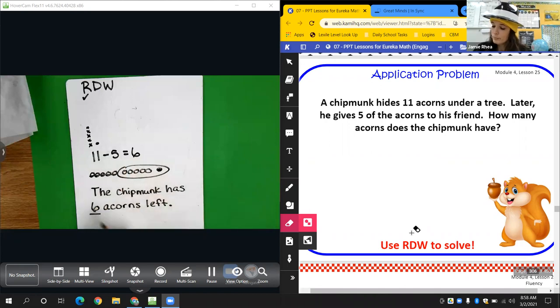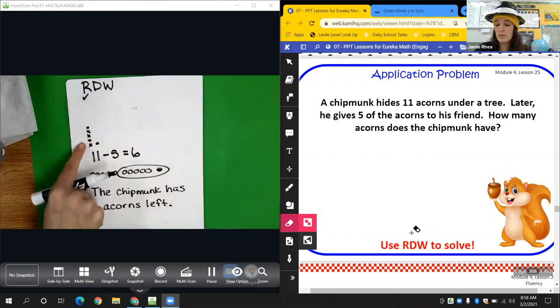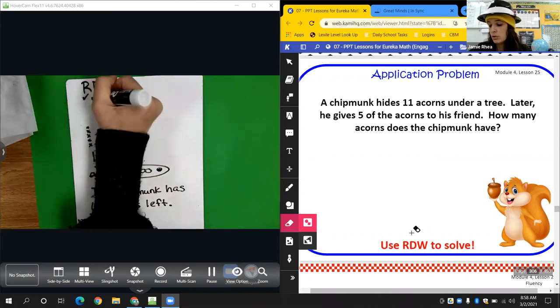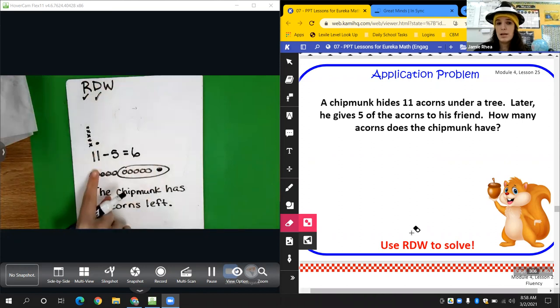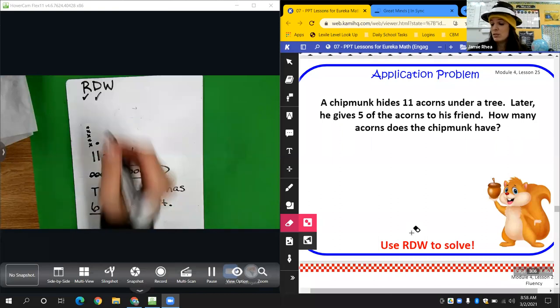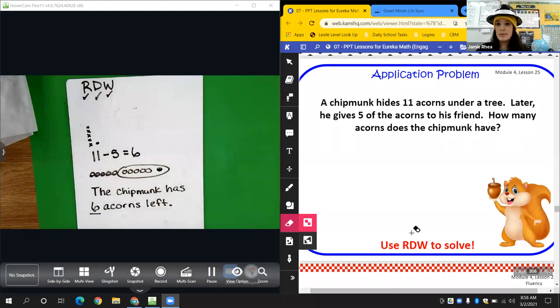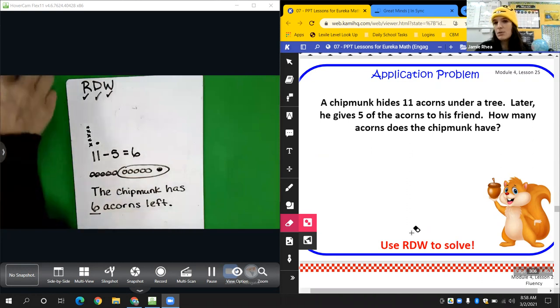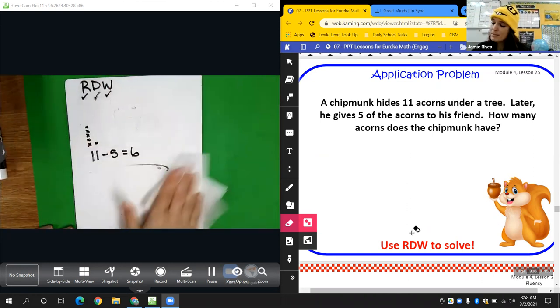Now, did I draw? I drew 2 different ones. I drew this one and this one. So we did draw. Did we write? Look, I've got a number sentence and a statement. The chipmunk has 6 acorns left because I answered the question, how many acorns does the chipmunk have? So we did write. So did we solve our problem? Yeah, we did. All right, so we can take off our detective hat. Still got my nerdy hat on. And we can erase the board because we have solved the problem. Yay!